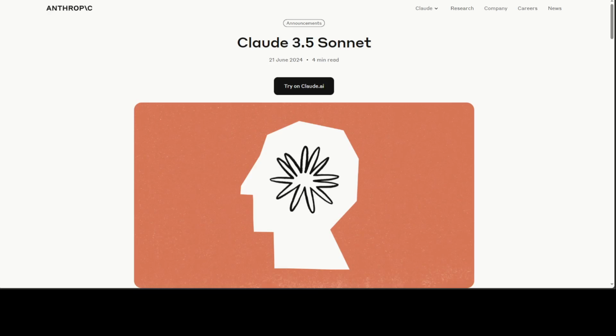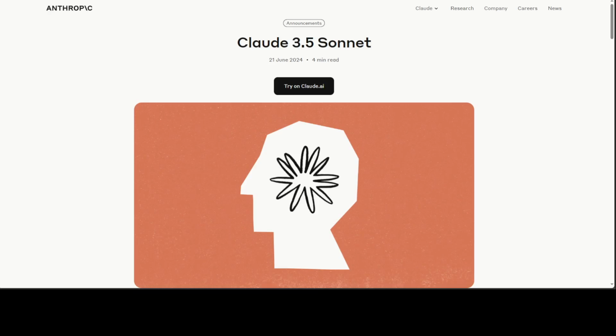So they have just launched this Claude 3.5 Sonnet model, which is their first release in the forthcoming models in this family. This model, Sonnet, raises the industry bar for intelligence, outperforming competitor models and Claude 3 Opus on a wide range of evaluations, with the speed and cost of their mid-tier model, Claude 3 Sonnet, which is amazing.